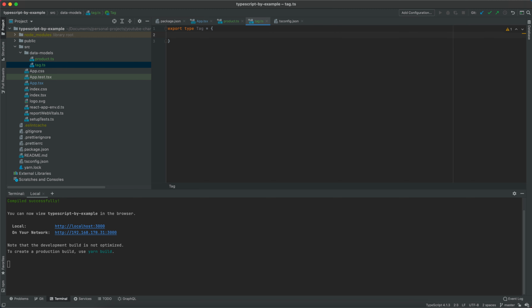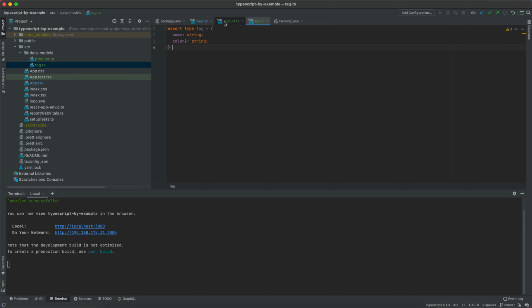So the tag is going to have the following structure. It's going to have a name, and this name is going to be a string, and it's going to have a color, and this color is also going to be a string. So in our application, we may want to store this color as a hexadecimal string so that we can directly transform it into some background color, for example, based on this color property. Now the color is going to be optional, and if there is no color, then we will just default to some grayish color for the tag.